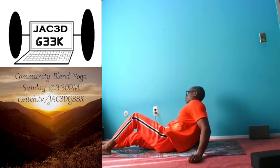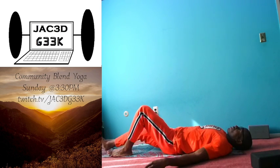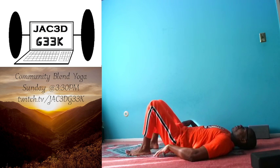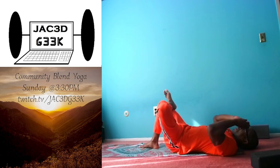Send both legs in front of you. At this point, come lying onto your back. And one final time, bring your feet in towards your glutes. This time we're going to be more relaxing, so bring your left foot now so that your left ankle is right beneath your right knee, but not touching it.